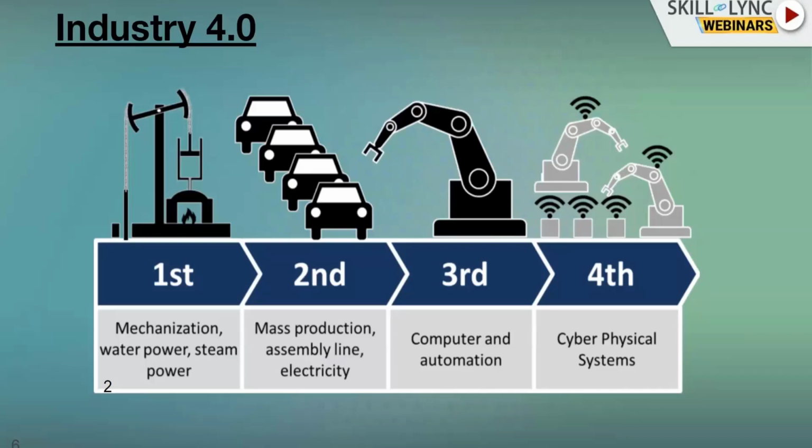Then comes mass production, which is called Industry 2.0. These things were happening in the 1870s. Then comes the third phase where automation comes into the picture. What automation was doing is the repetitive process with the help of computers and electronic chips, and all these things help to produce more in a more precise manner and with fewer defects. So that was the phase of Industry 3.0, the third phase of the industrial revolution.